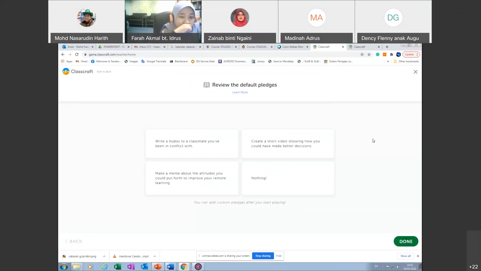Okay, pledges ni, kalau HP student zero, tiba-tiba student tu mati sebab selalu kena tolak HP. Buat masalah kena tolak, participate in the boss battles, lawan boss kalah kena tolak HP. Dia ada limit bila lama-lama, macam nyawa lah. So the student's avatar will fall, dia akan mati. So macam mana kita nak hidupkan balik avatar tu? So kita bagilah dia task. We give them a task in order to hidupkan balik dia punya avatar. Ini pun kita boleh edit. Yang ni default one.